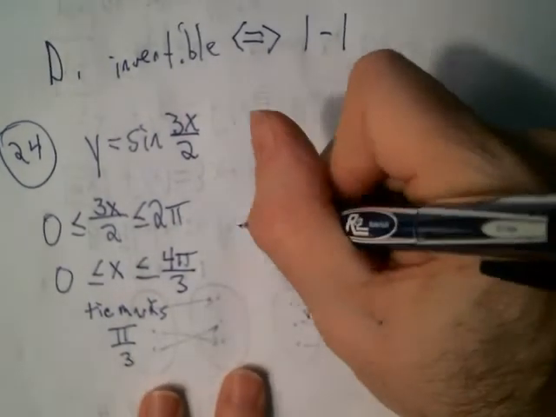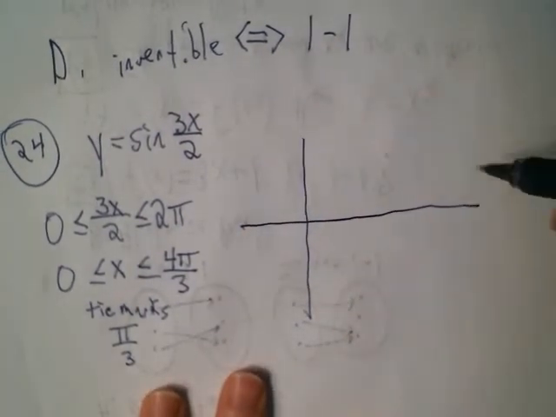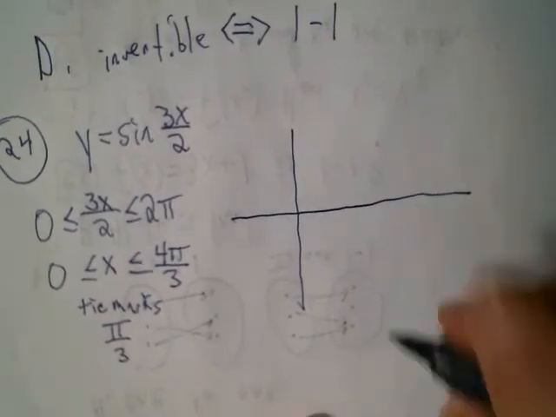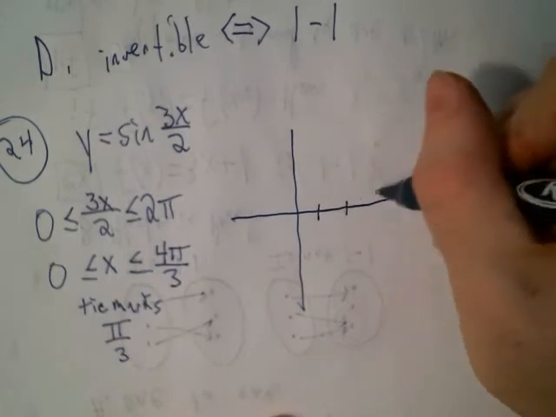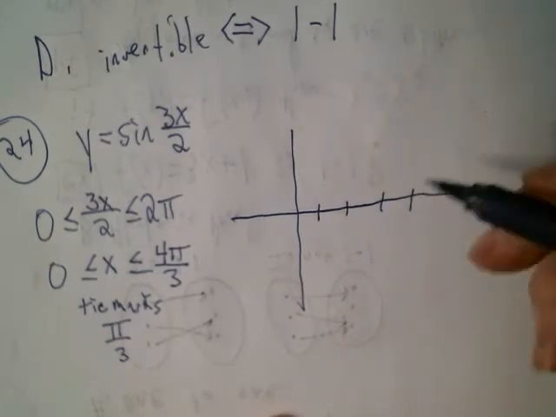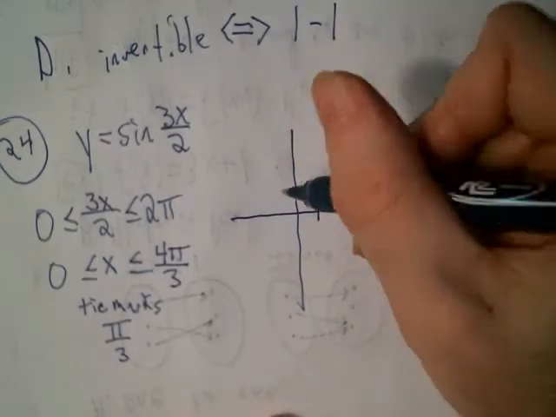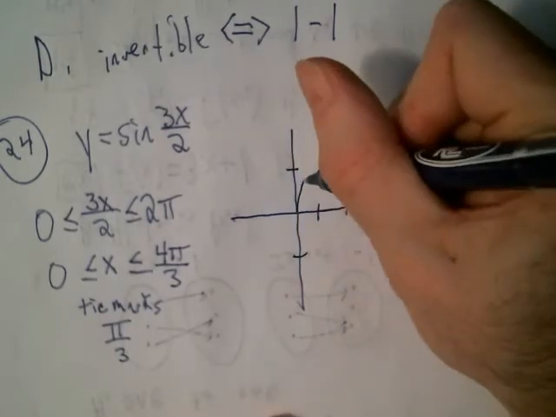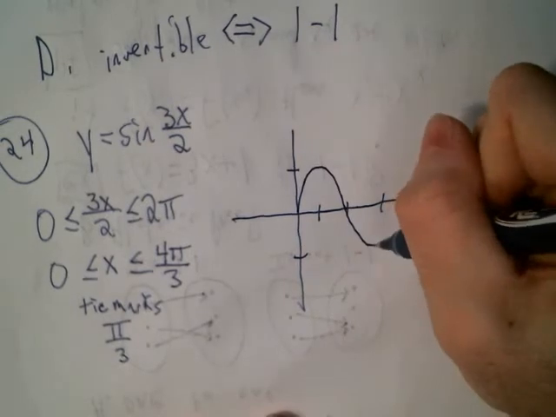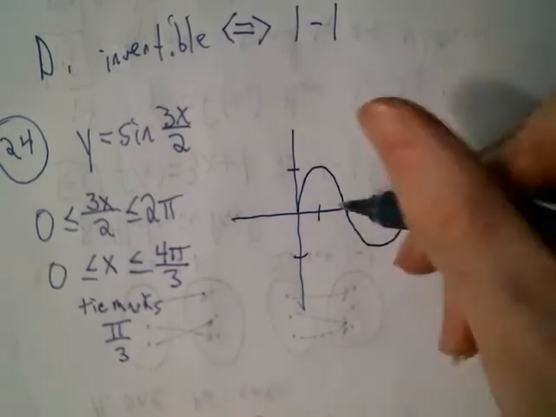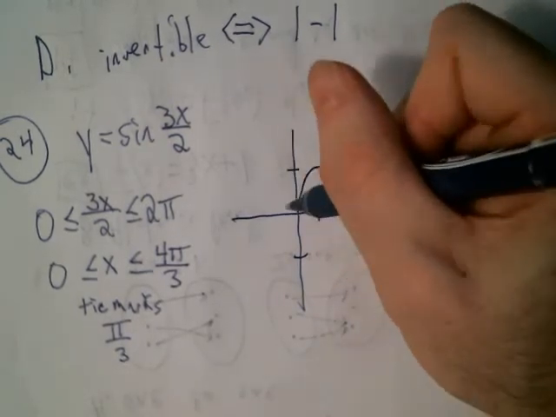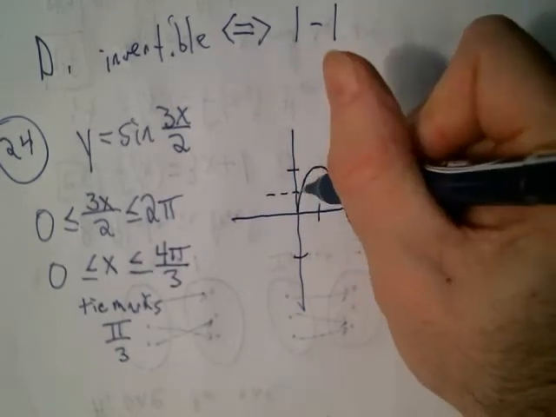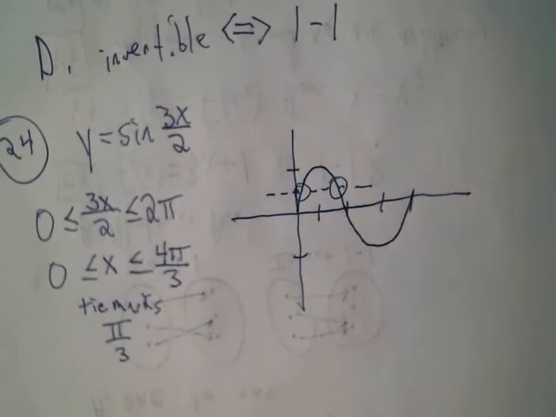So I can come over here and graph it, because I'm going to apply the horizontal line test to it and see if it works. And I think most of us know, hey, it's not going to work. But we need a little practice graphing trig functions for Calc 2. So anyways, its amplitude is 1. And there we go. We're going by pi over 3. So obviously already it's not going to pass the horizontal line test because of this issue right here.